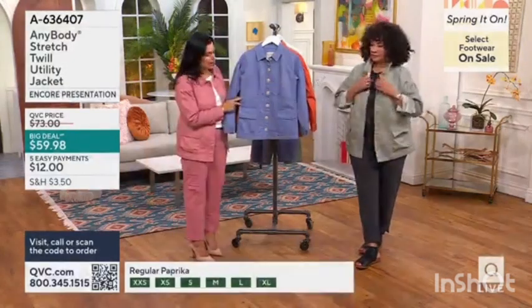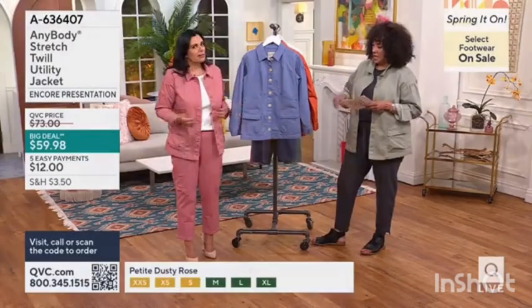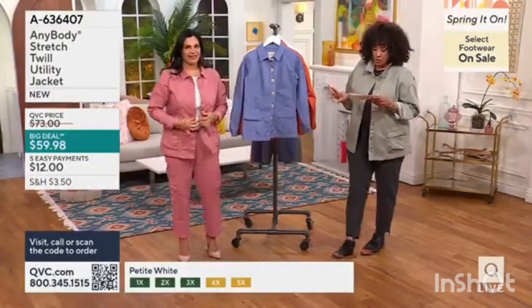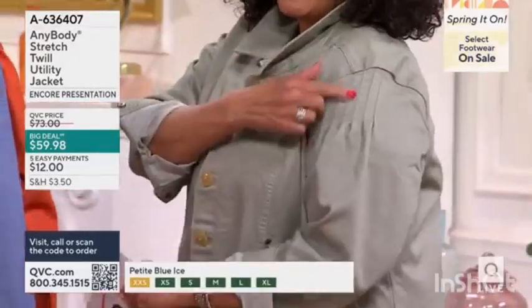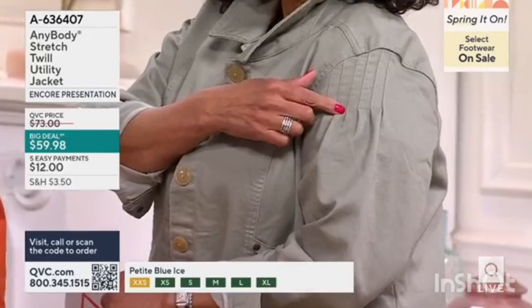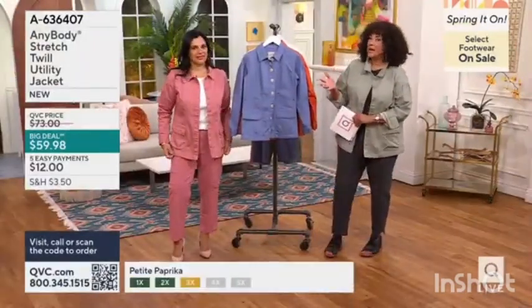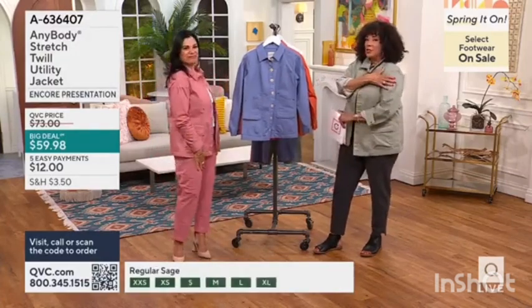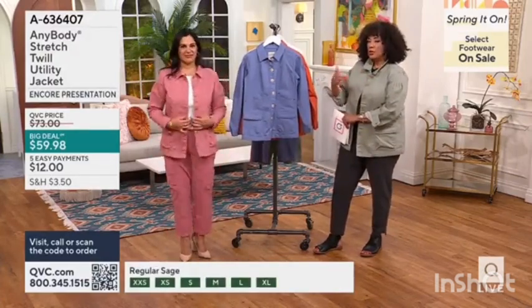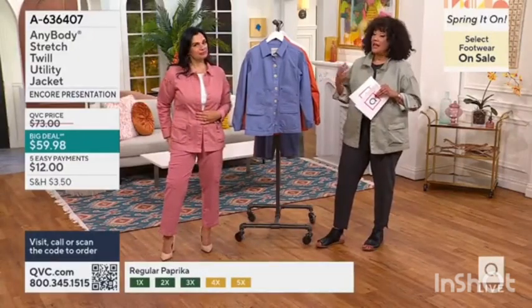There's a lot of diagonal seaming to help give you that shape and make it look a little bit dressier if you want it to be. I do want to mention that we have this jacket in both petite and regular. There's that pin tucking that Amel was describing, and it's relatively casual — you're not doing black tie in your denim jacket — but when you add these design features, it takes that casual look for coverage that's really very flattering and also easy to wear.